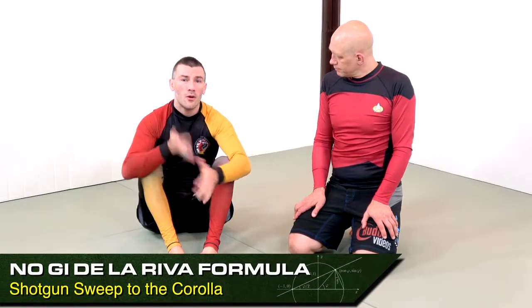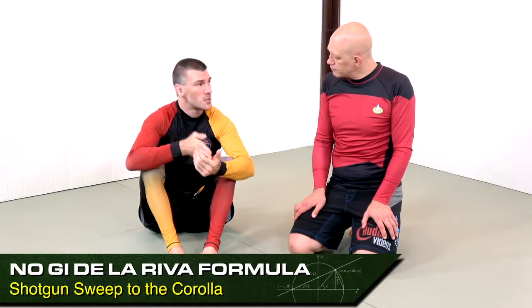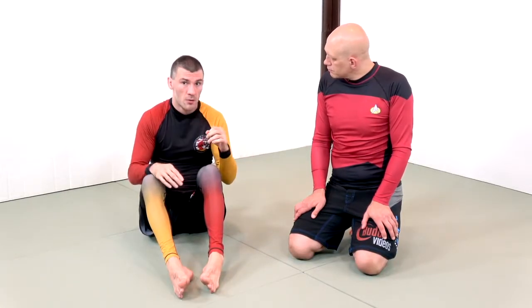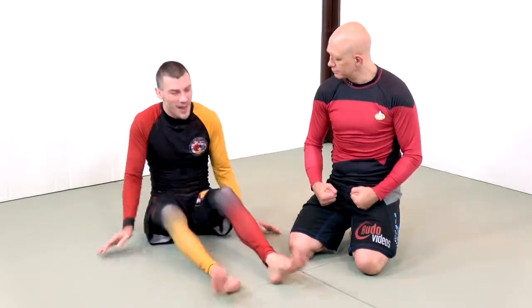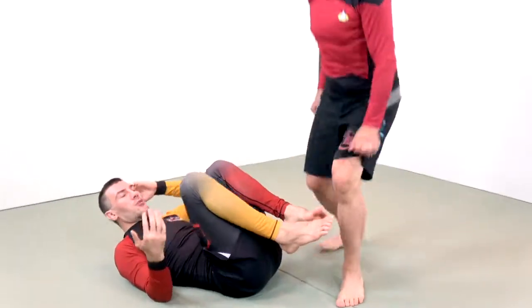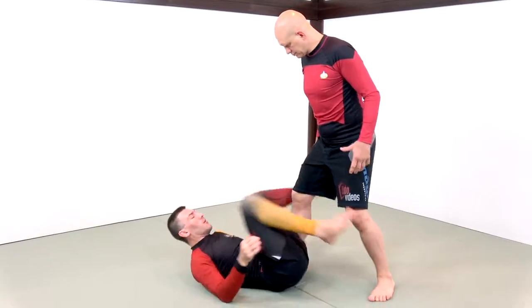All right, you're gonna run into scenarios where you attempt the shotgun sweep, or you use the shotgun mechanism, and your partner doesn't buckle their knee. This is gonna occur either because you make a mistake, or sometimes there's enough of a size disparity, or a level of athleticism involved that makes it hard for you to buckle the knee. In that case, we're gonna move into a position called the Corolla, which I will explain the naming convention on in a later video.